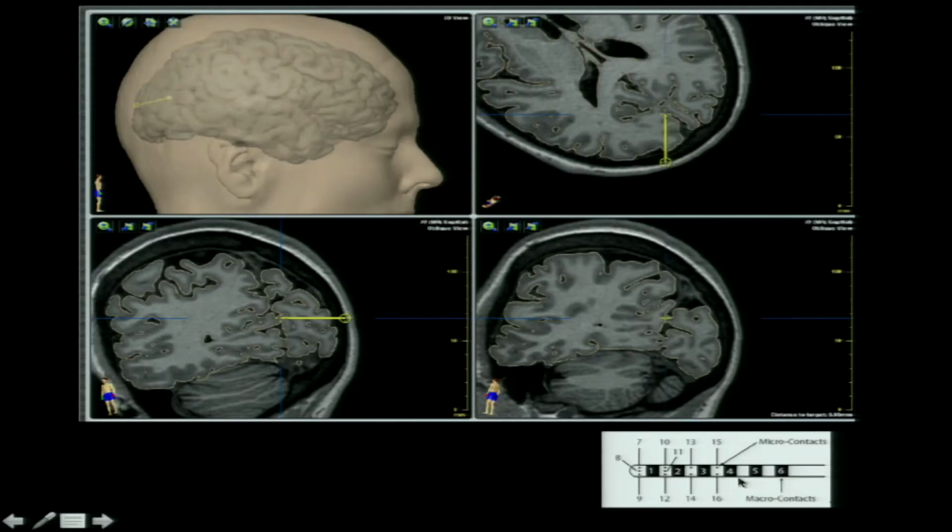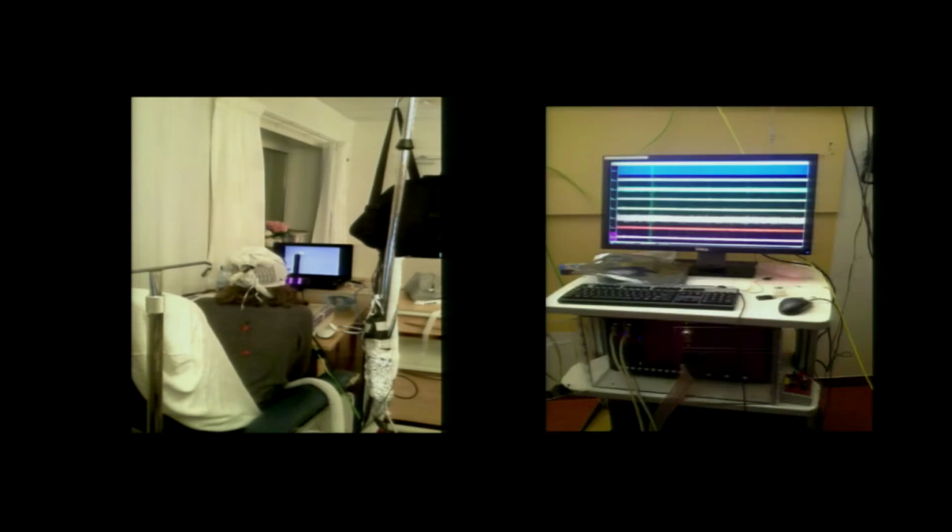What you see here is that these big black squares, these are the clinical electrodes, but there were some small micro wires sticking out here that allowed us to record multiple unit activity in these early visual areas. And what you see here is the patient from the back. So we have an eye tracker here, so we can instruct her to maintain fixation at the fixation spot. And at the same time, we can record activity from those electrodes and filter it so that we get the multi-unit activity.